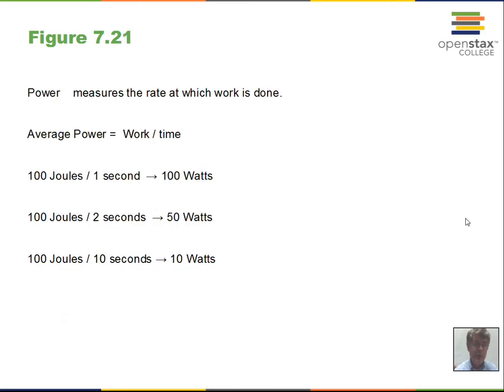Just to emphasize this definition, let's do a few calculations. Again, average power is the work divided by time. Suppose we do 100 joules of work in 1 second. That's 100 watts, a light bulb. 100 joules in 1 second. 100 joules, but if we require 2 seconds to do that work, it's 50 watts as our power rating. And 100 joules in 10 seconds, 10 watts would be the power rating. As the length of time goes up to do a certain amount of work, the power rating is a smaller number. Again, watts are the metric unit of power, and you're used to those from appliances or especially light bulbs.